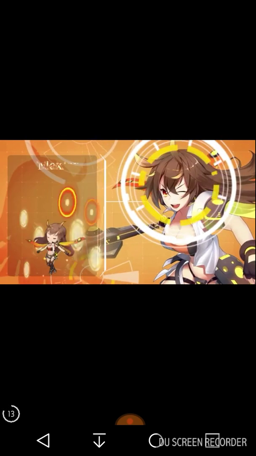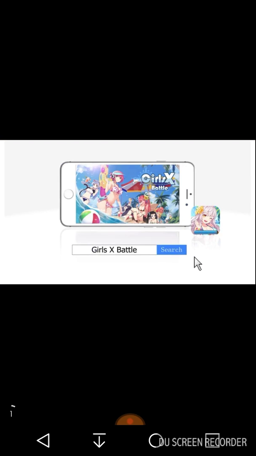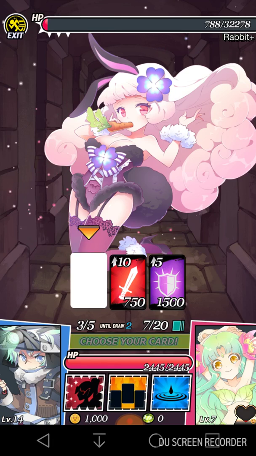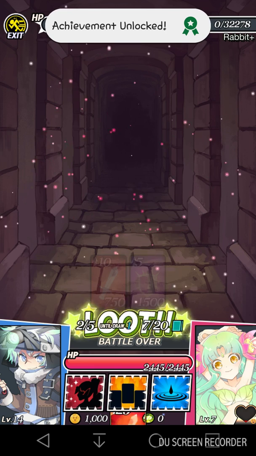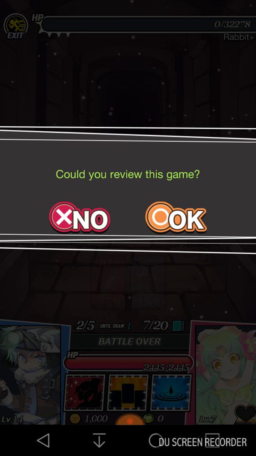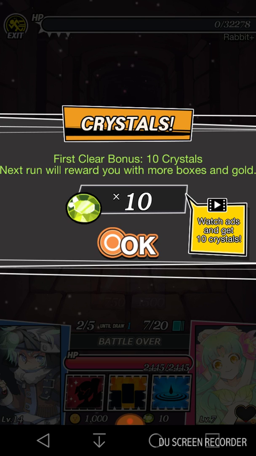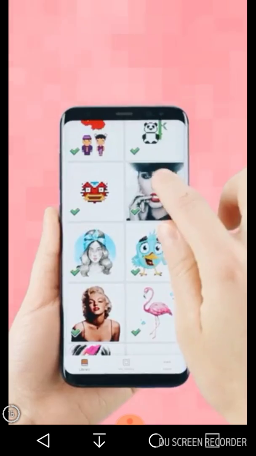Oh, God, the same game again. Okay, get out of that. Continue. Kick this bitch's ass. Boom. There we go. Yeah. I got a lollipop. 25 attack. No. Not right now. Okay. First clear bonus, 10 crystals. Okay, why not?